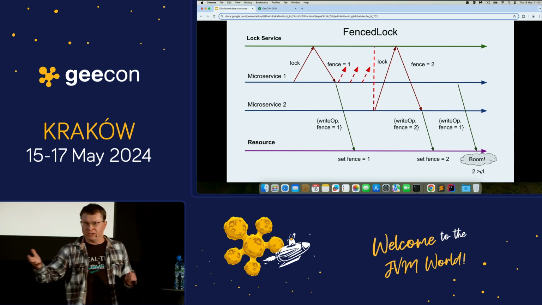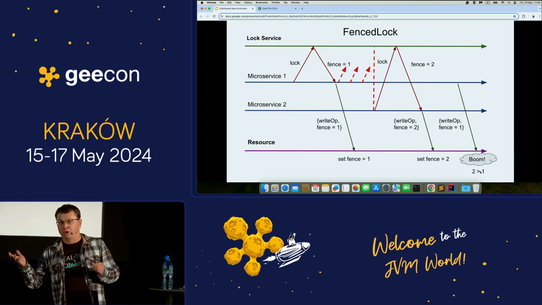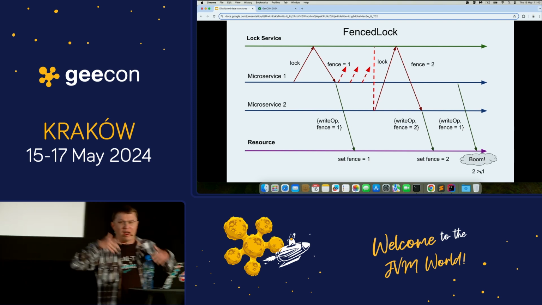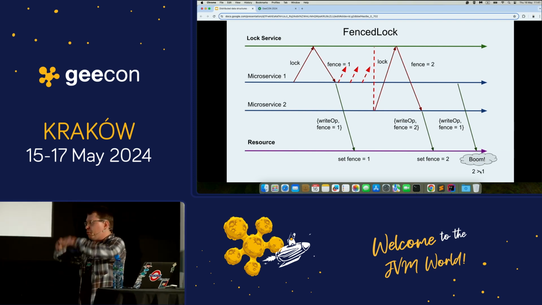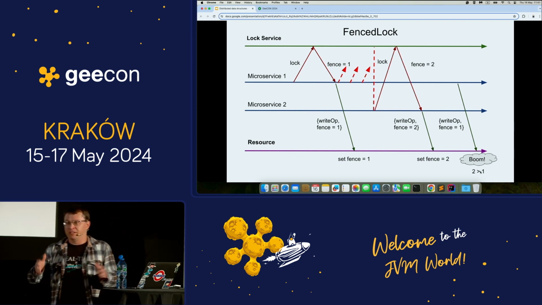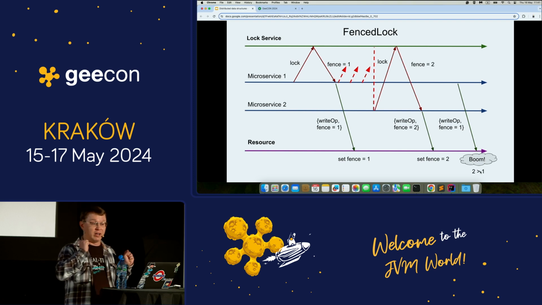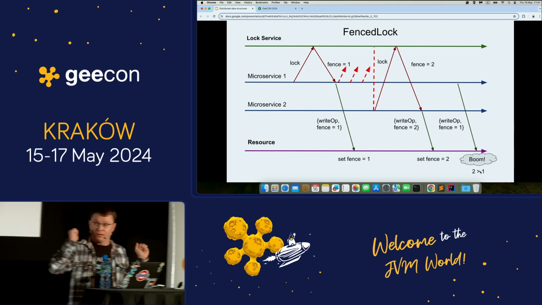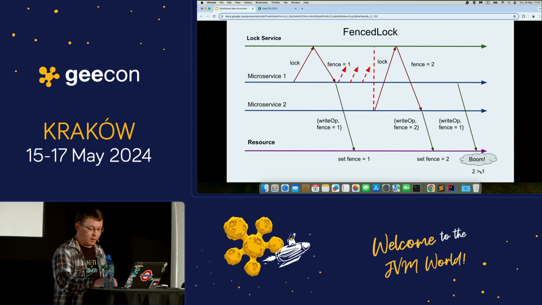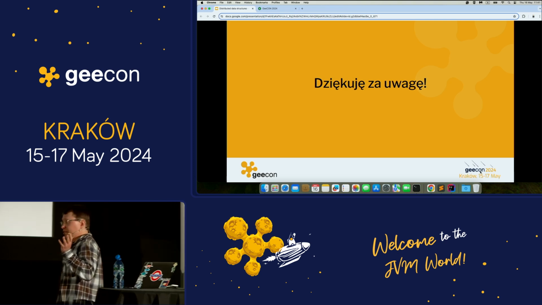It is your decision whether you use this fence or find a way without it, but in terms of theory, in terms of consistency, it is the only way to do this right. So this was the fenced lock. Okay, have we finished?